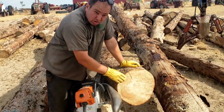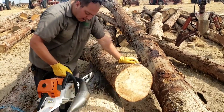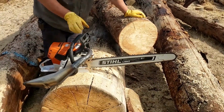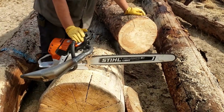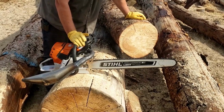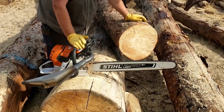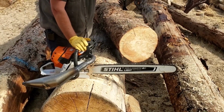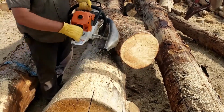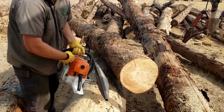This is Engelmann Spruce we're cutting. We've got the Mastermind ported with pipe, CPI pipe. Chain is good enough. I don't want to say it's super sharp, but good enough, it'll do the job. So this is a video if you like to hear ported and piped saws. We'll just run some cuts here. They want 30 of these things, believe it or not.